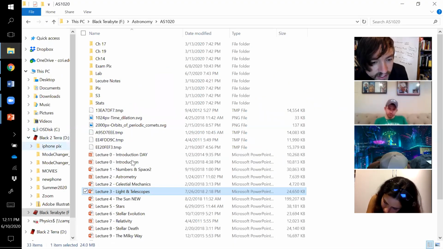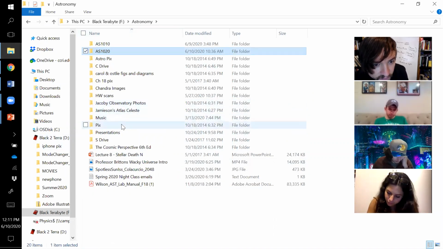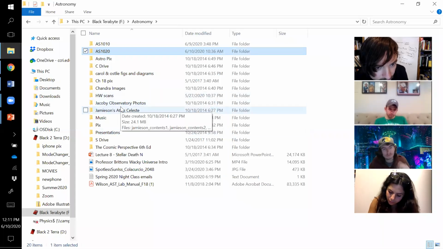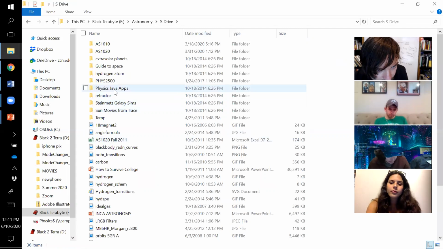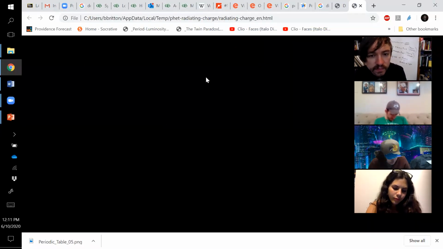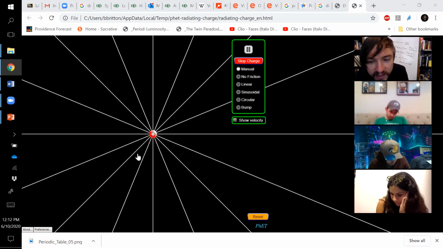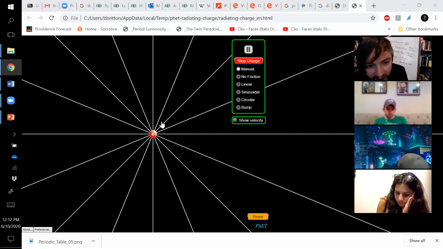To get a better understanding of the relationship between a charge and light, I can show you guys these cute little physics Java apps here. And they have one on a radiating charge that I like. So here you can see a proton, and the proton is surrounded by an electric field. The electric field is not exactly light. It's kind of like the essence of chargeness that surrounds your proton. The electric field tells other protons to repel and other electrons to attract.